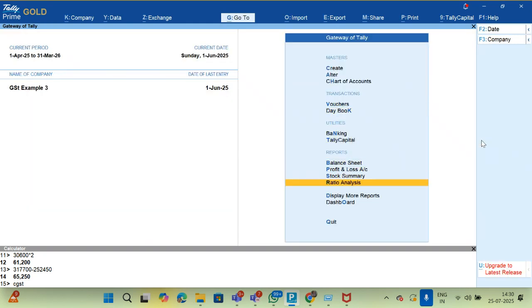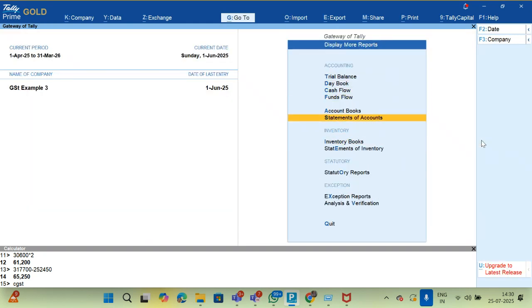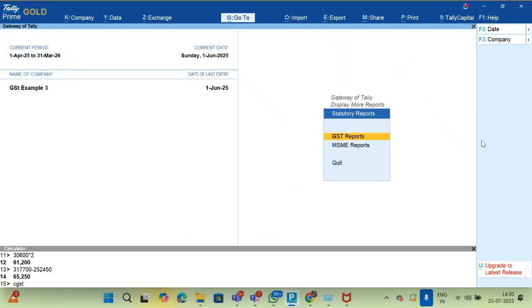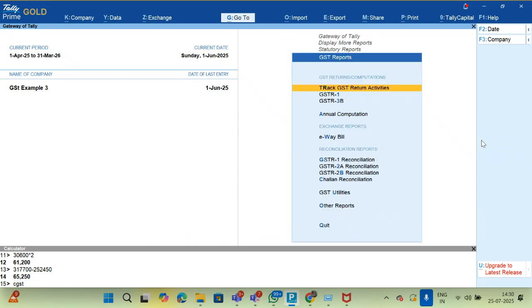Now again check the reports. See, while making payment to the GST, it will not reflect in your GST report.